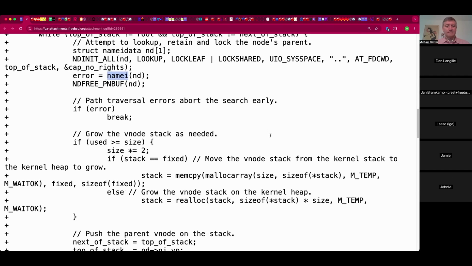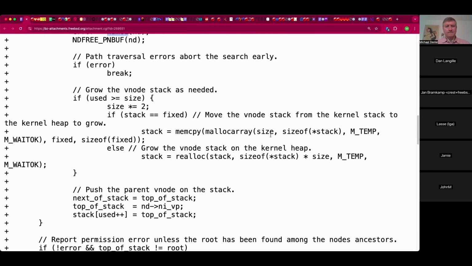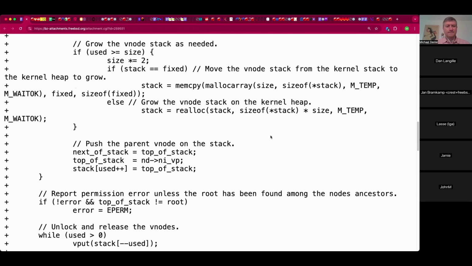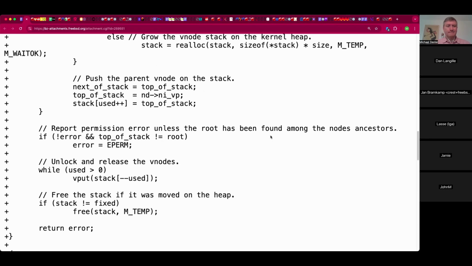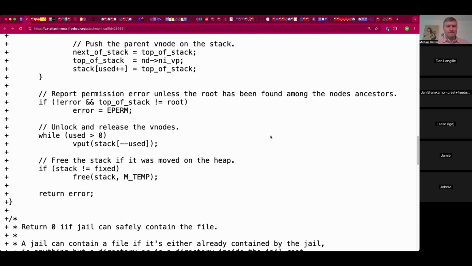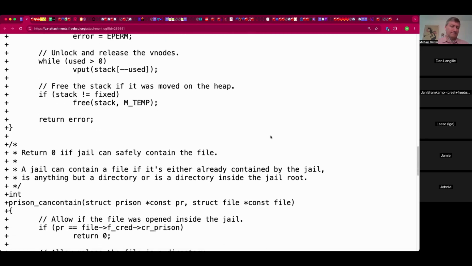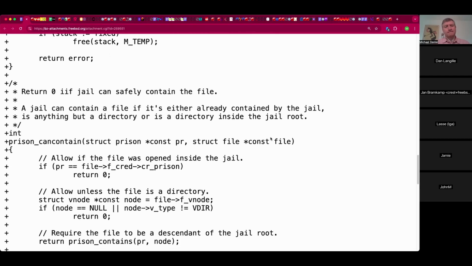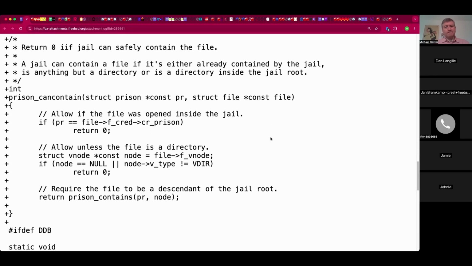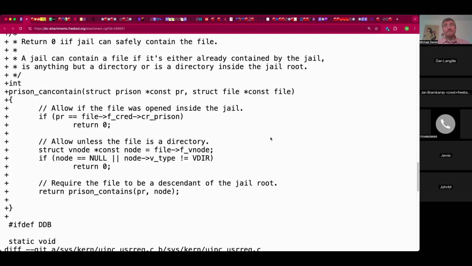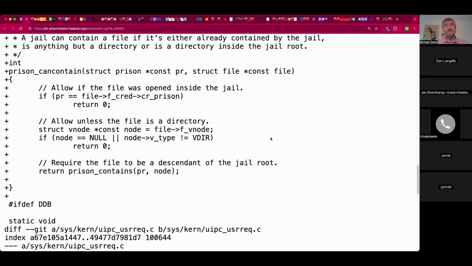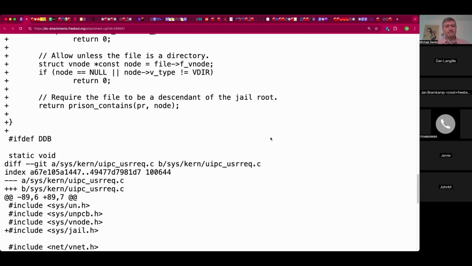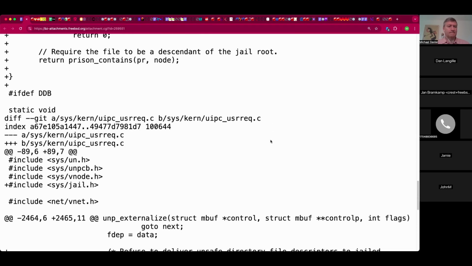And then I, in reverse order, release them afterward. And I accumulate the first error into the error variable. And yeah, if I encountered an error, I return an error. And if I haven't found it, so effectively it's a malicious directory or one which the jail cannot safely contain, I return error not permitted on receive message.